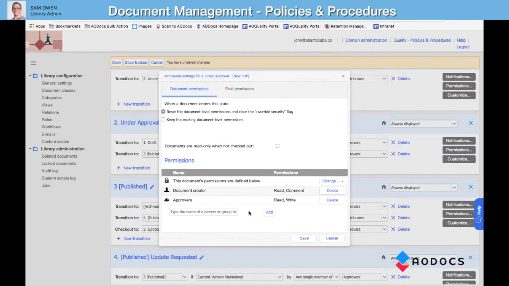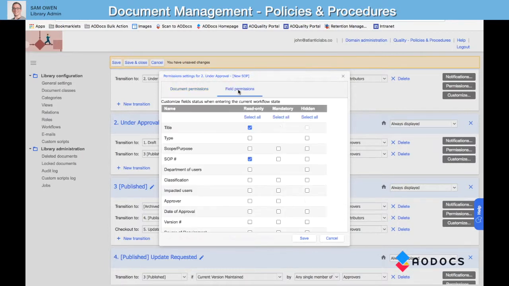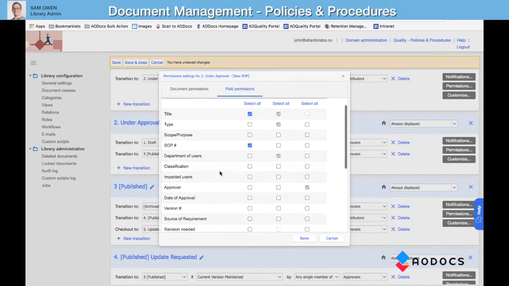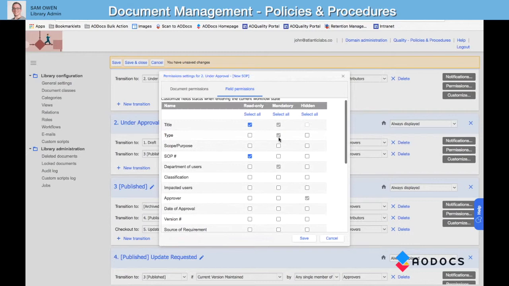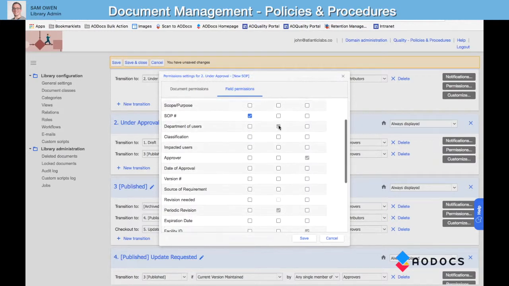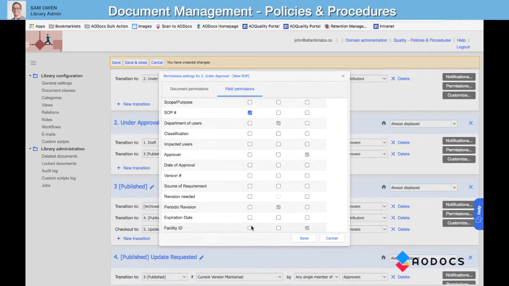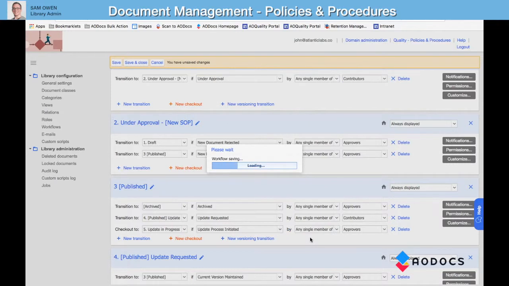So in this case, our approvers are able to go in and still make changes to our metadata. We're not able to impact anything that was tagged at the class level as mandatory, read-only, or hidden, but we will give some flexibility here. So this means we're able to dynamically adjust the content permissions as well as the field level permissions, the metadata level permissions.